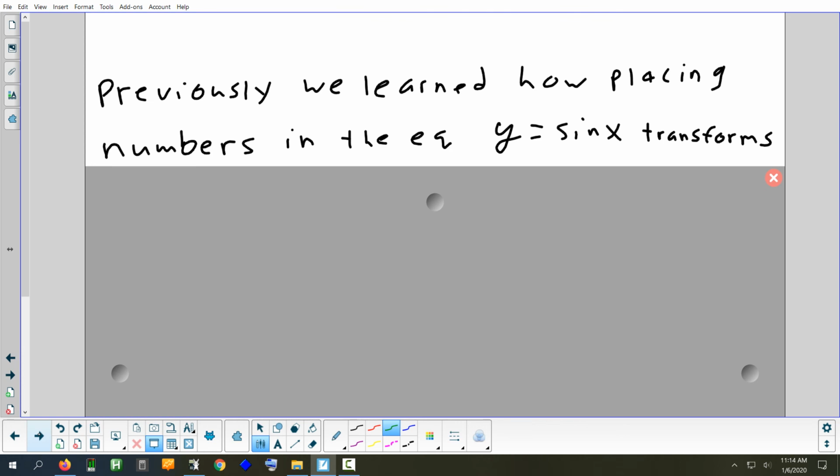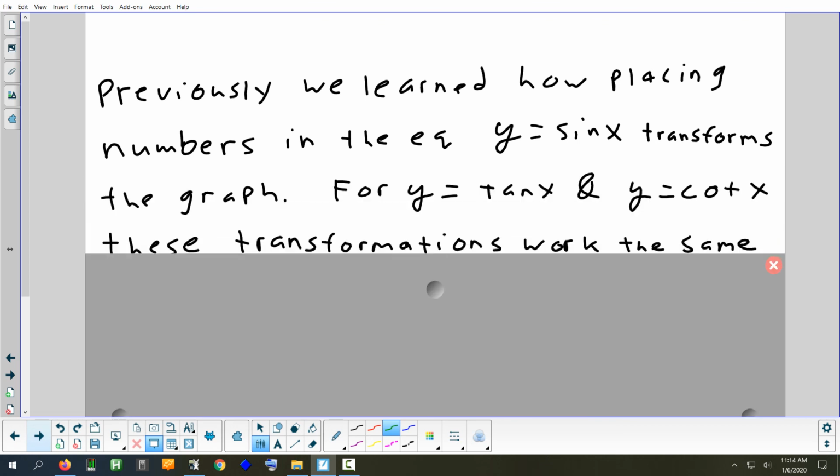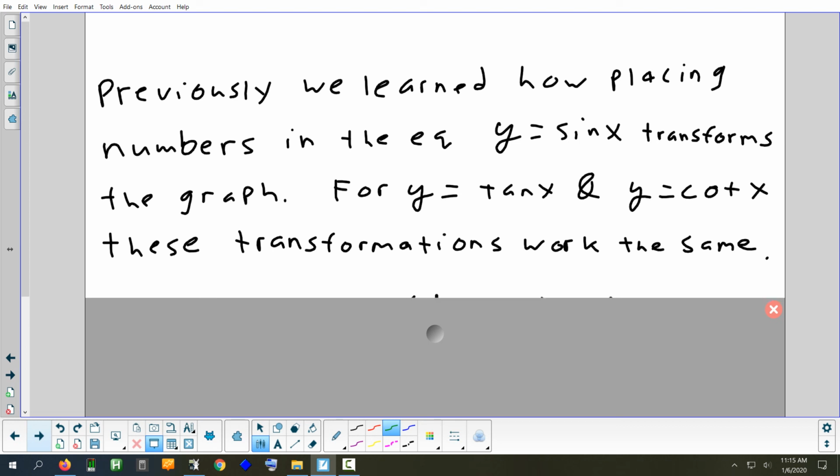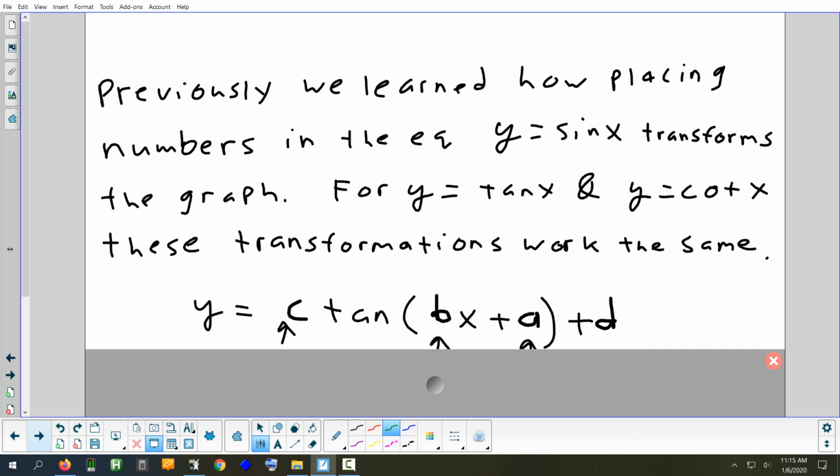All right, transformations. We keep bringing this up all year. Transformations are exactly the same. There is no change in any of the transformations that you're going to learn right now from what we've done before. I've given you an example here, very generic, with tangent as the function. You could replace tangent with cotangent. A, B, C, D is the order we do the transformations in. I just want to go through quick and have somebody remind me what each one of those is.